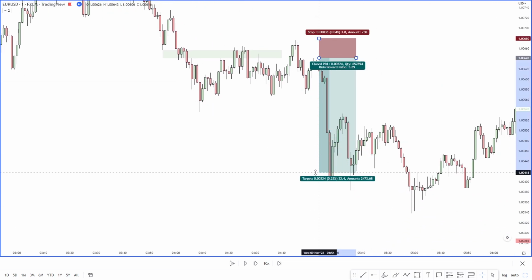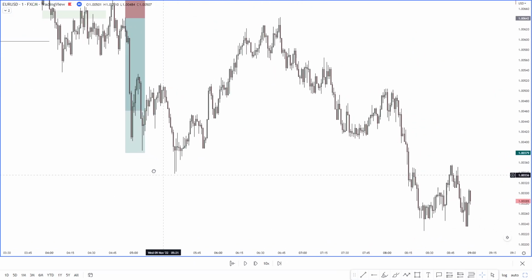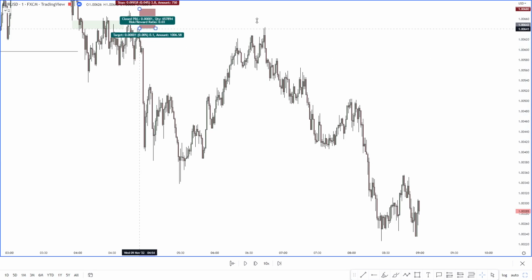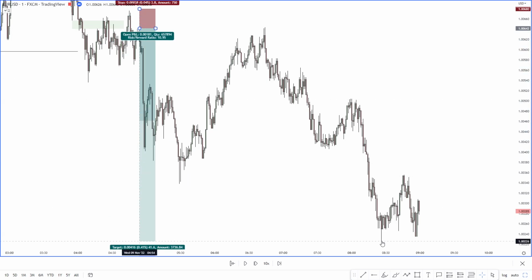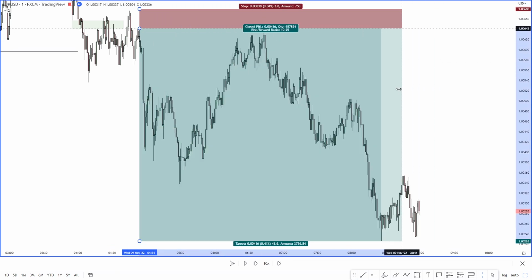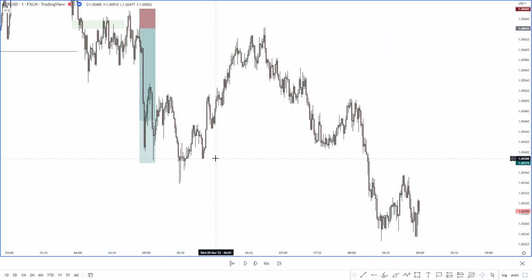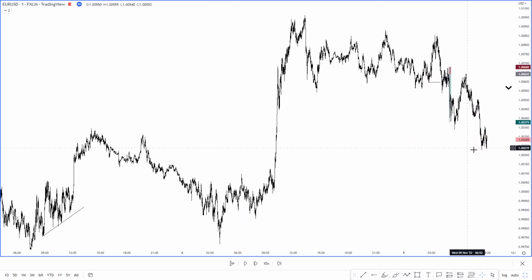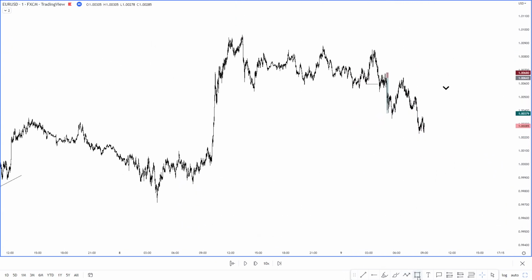As you can see, it peaks much lower than that, as long as that move higher doesn't trigger a break even. But based on the current price action that I have, keep in mind that this is replay, it peaks at 10R. I don't go for trades like that. And if I remember correctly, did we have the 50% of the previous day's move as what we were targeting? So 50% is there.